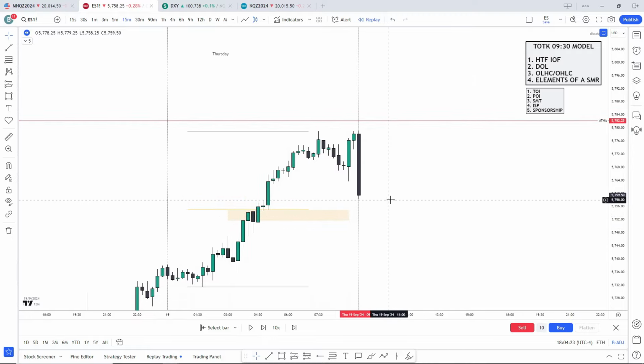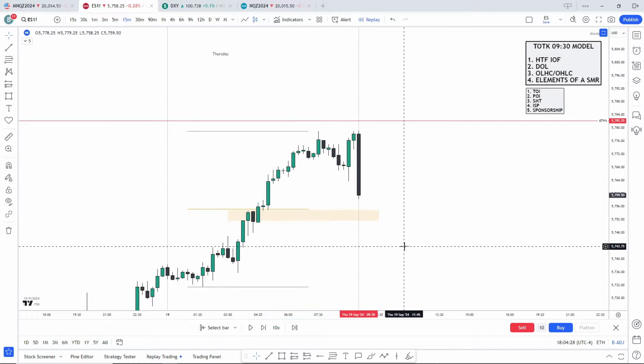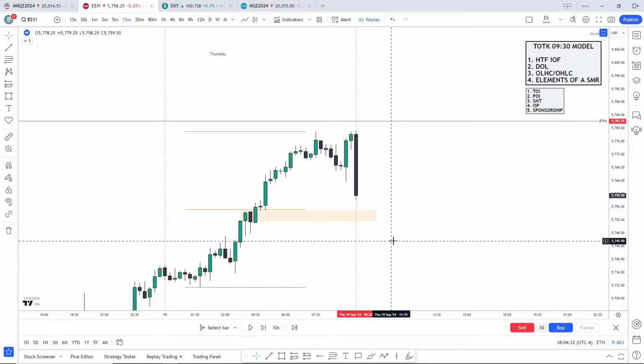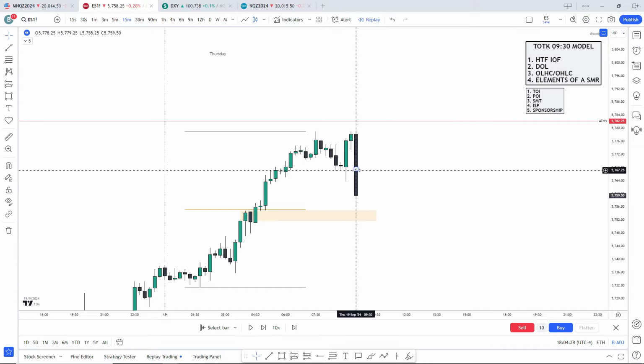I love using the 15-minute chart for intraday. My higher time frame chart of choice is in fact the 15-minute chart on intraday. So using the logic that I just outlined to you, we just saw this 15-minute candle at 9:30 immediately shoot us lower. So we are already seeing signs of a Judas swing against higher time frame institutional order flow take place.